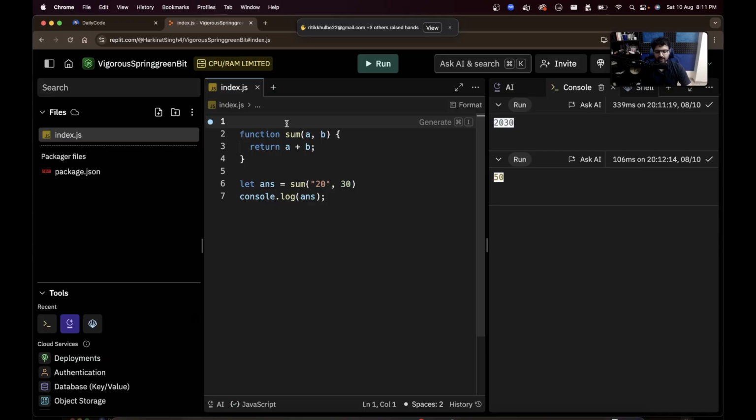Let's just focus on fairly simple JavaScript code. How does the thread run? What happens when I click on the run button? First, this line of code executes, nothing is here. Then the function gets put somewhere in memory. Function does not get called. I repeat, when I click on the run button, thread reaches here, thread reaches here. It understands that there is a function called sum. Then it reaches here. Here, it actually calls the sum function, returns a plus b, that gets stored over here, and then the last line of code gets run. This is how the JavaScript thread executes for this very basic JavaScript code that we have written.